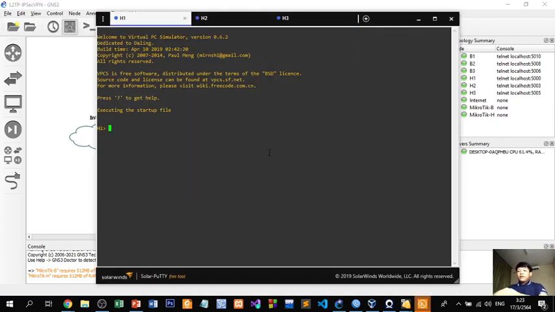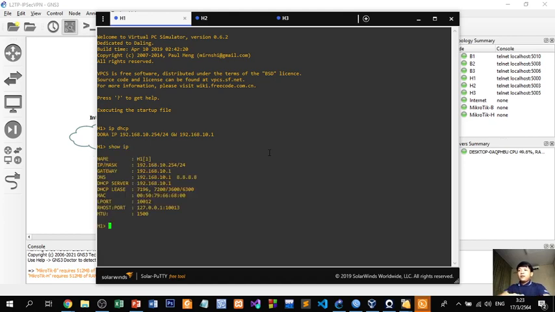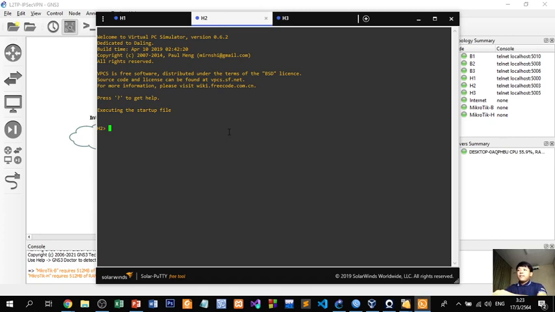And then I go to receive the IP by DHCP. Yes, DORA, now it works. And then I show IP. Okay. And then I save. For H2 the same: IP DHCP.